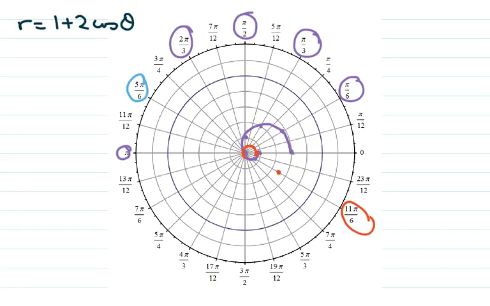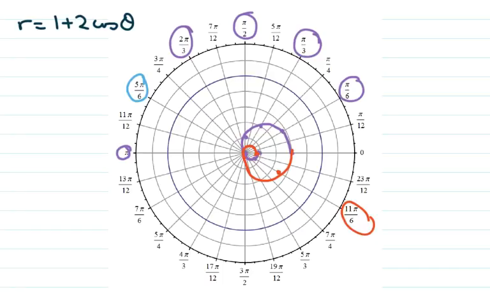And then at pi over 2, we're at 1. So this is going to be at 2. It's going to come around here and go around like that. So that's your inner loop. Sometimes it's easier to just do it freehand. All right, so there's your Limacon with the inner loop.